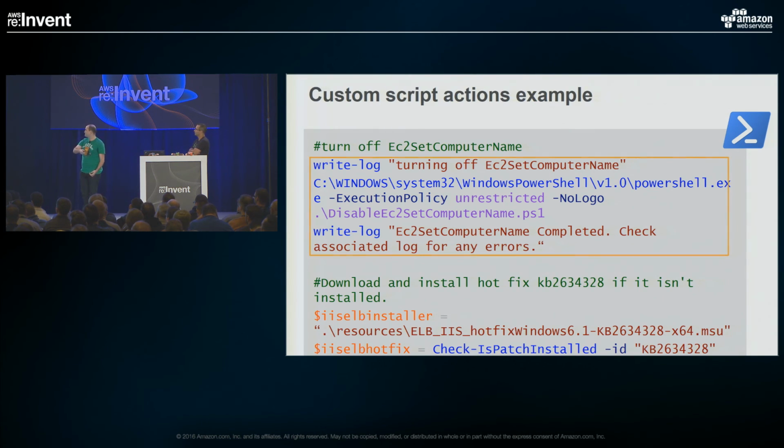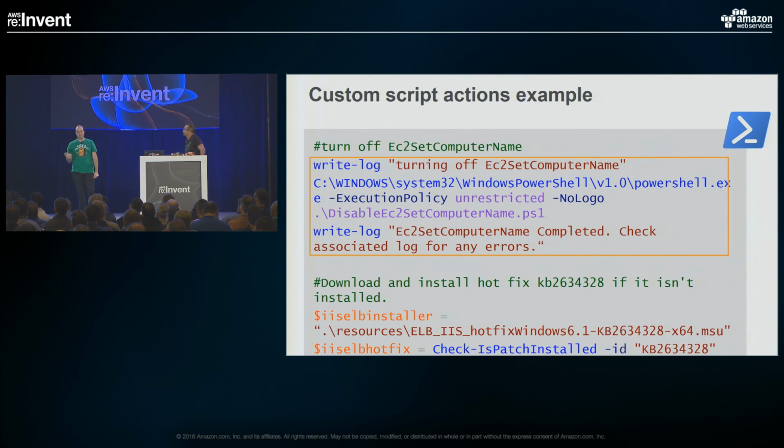One of the things we found early on is that it was really easy for the EC2 config service on Windows to think it wants to rename your machine on the next reboot. Nobody wants, in a domain situation, for their machine to get renamed on every restart. So we wrote a policy here that runs and sets the computer name to not be reset on reboot. And we made sure that applies every single time.